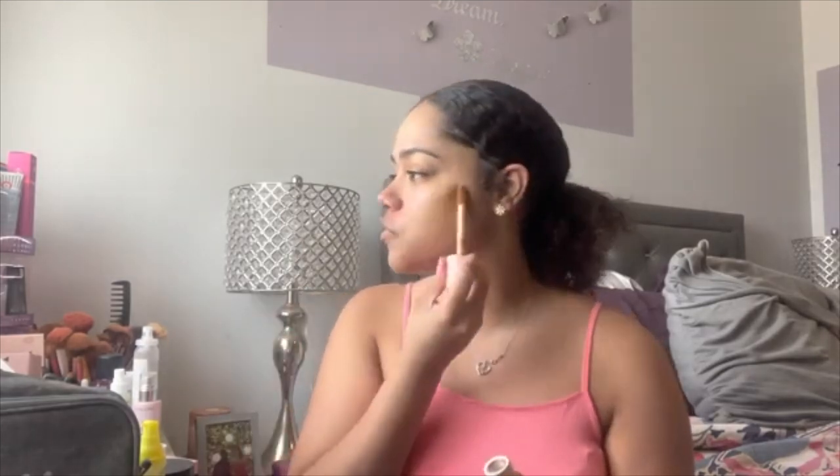You can wear it alone, over makeup, or mixed with foundation — you could use it as a highlighter too. Let's get into it. I'm going to do my typical skin prep and then get into the video. The product has a really nice big doe-foot applicator, which I absolutely love. I'm going to put it all over as if it was like my foundation — I'm going to try it alone first, and then kind of do my makeup over it as my base.